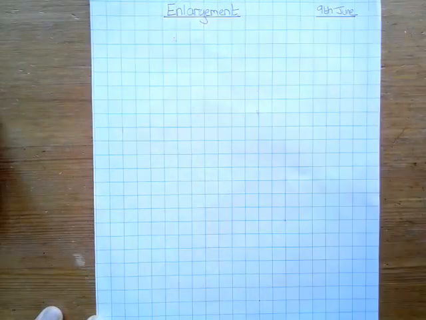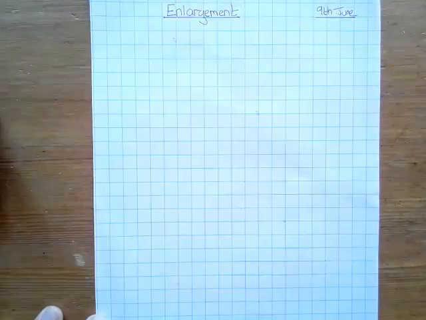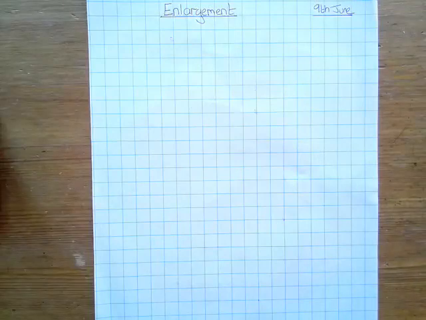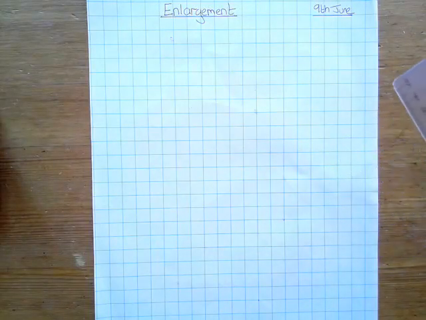Good morning, Year 8. Today we're going to look at enlargement, which is the fourth and final bit of the course of transformations. We've done reflection, rotation and translation so far, so this is the fourth and final bit of that topic. Quite a simple topic, shouldn't have too much difficulty today.